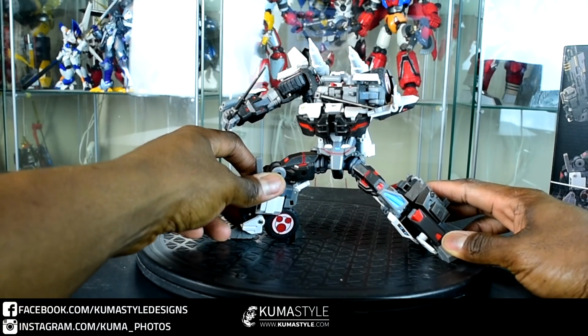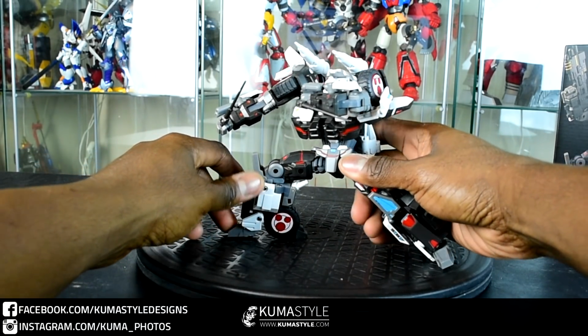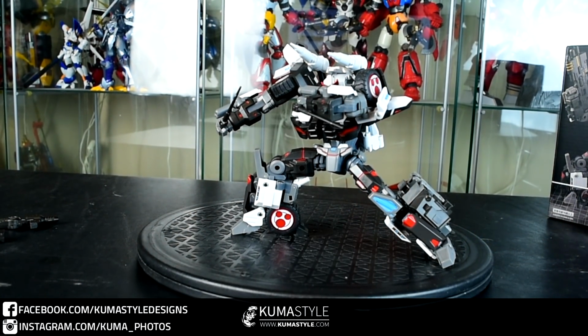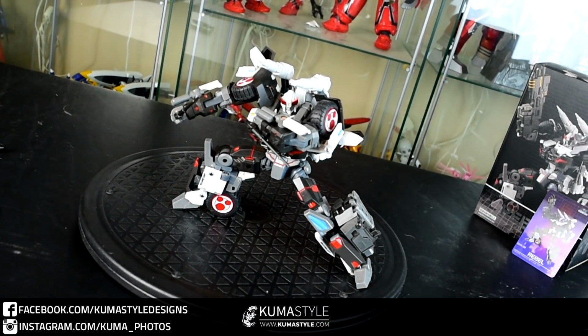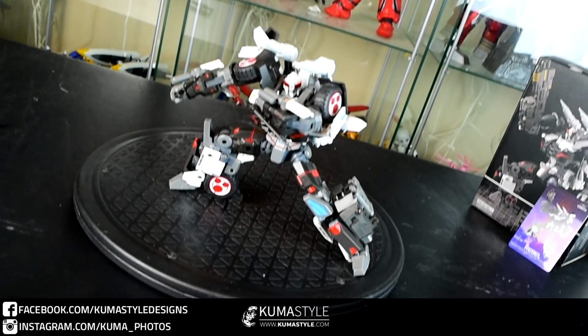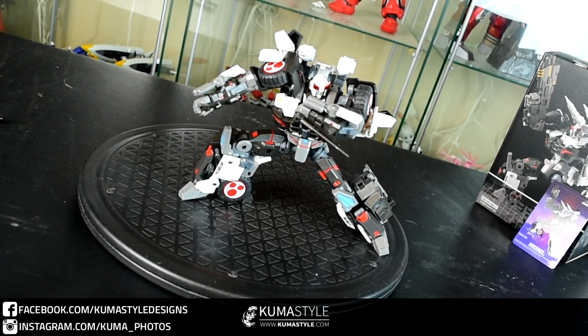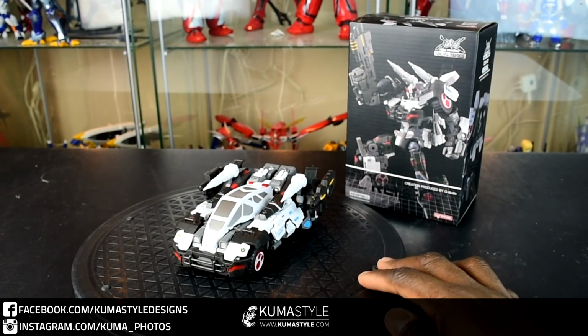I think that might be one where the camera being up a little bit. Yeah, I'm gonna raise the camera up. Give it a little bit of tilt there. Alright, and there we go. We checked out his articulation as well as all the accessories that came with him too. Now let's go ahead and check out the alt mode. And of course we've got the alt mode on Rebel here.